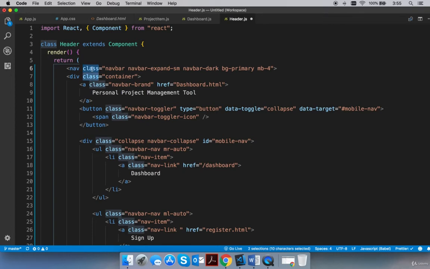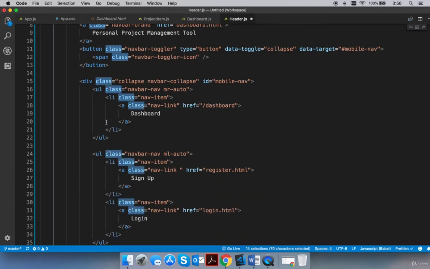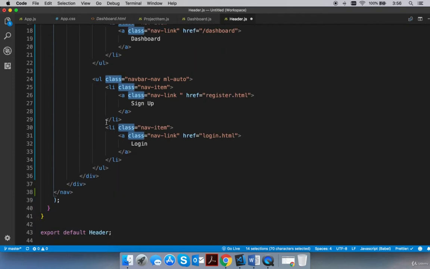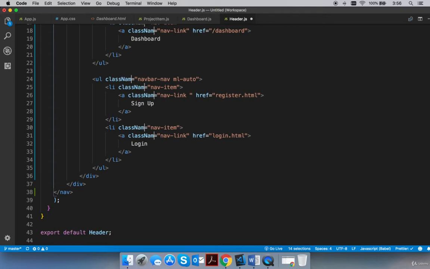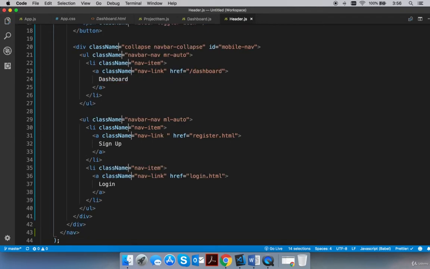You guys can go find that out, but I'm pretty sure it's just Control D on Windows and Command D on Mac. Every time you press D, it highlights everything that contains the word class. And all we have to do now is literally change them all at the same time, and this is going to save you a lot of time.